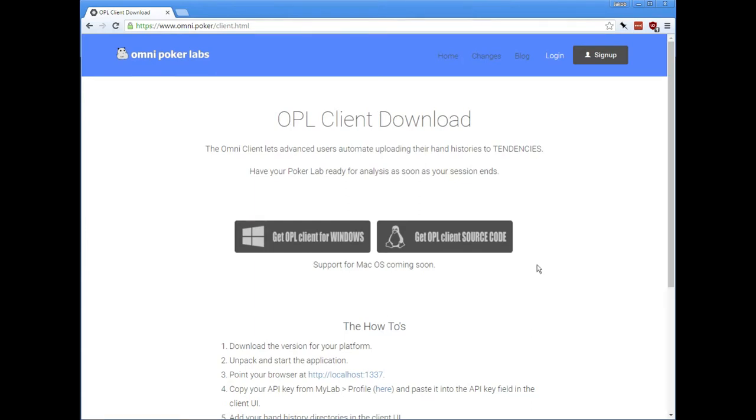And if you're a Linux user or a FreeBSD user or whatever, you can also use the source package to actually run the client. So you just download it, unzip it, and then you go python app.py, and that should do the same thing that the exe would do on Windows. But in this video, I'm mostly going to be talking about the Windows executable.